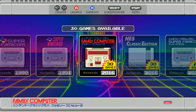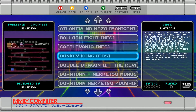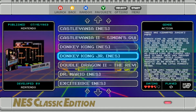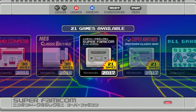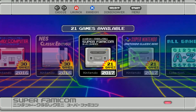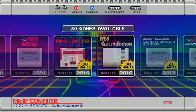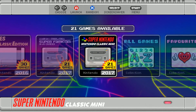You also have the NES Classic Edition for other markets — 30 games, the original 30 that were included, all set up and ready to go. Then you have the NES Classic Edition with the original 30 included there as well. And then you have the Super Famicom with 21 games, just like the Super Nintendo with 21 games. Even the years they were made — 2016, 2017 — we're getting old games new again.